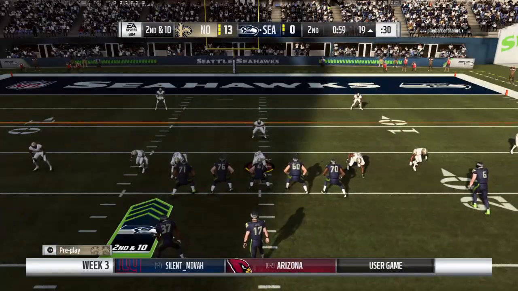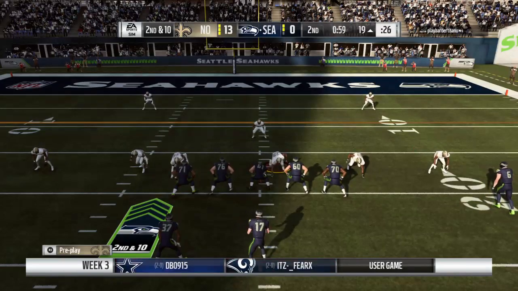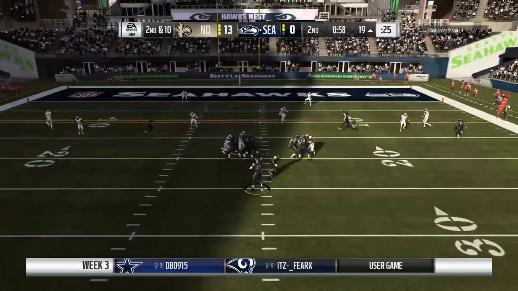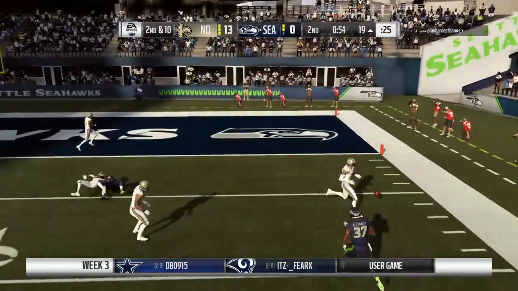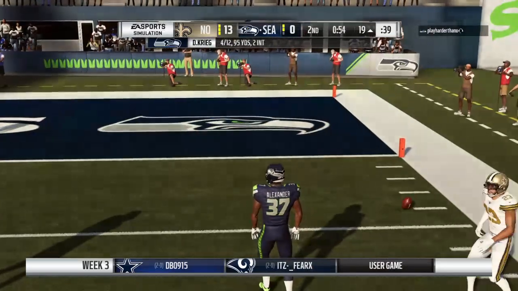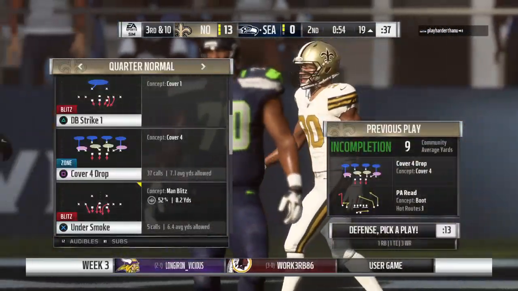All right, now, lucky 56. Set. Off the play fake, he'll look to throw. And incomplete there. A nice hit. Jars the ball free and brings up 3rd down.